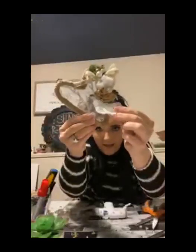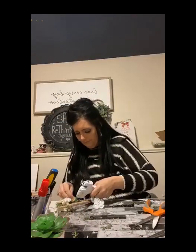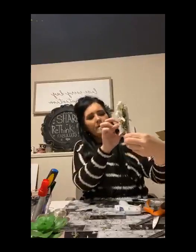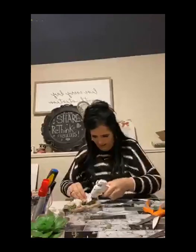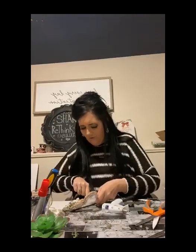See this? I'm just going to tuck it under this coffee filter flower real quick so that you don't see that side that's not finished. You just see the little petals that are sticking out. So there we go. See that little lace flower that is poking out there, okay? And you can just adjust it how you like it if you don't like it in that place. Just gonna make sure it's glued down, and I'm gonna add a little bit more green.